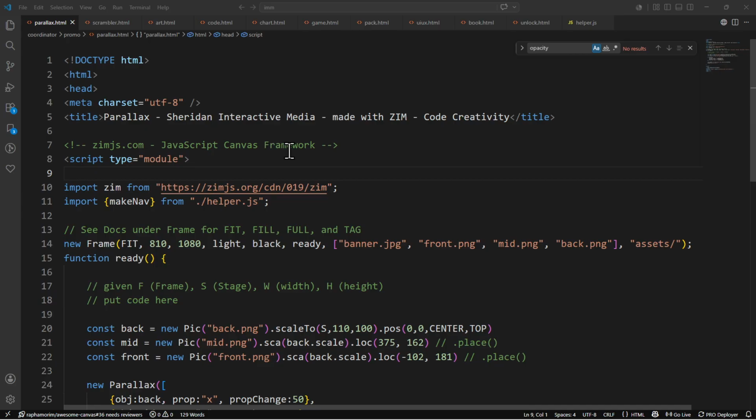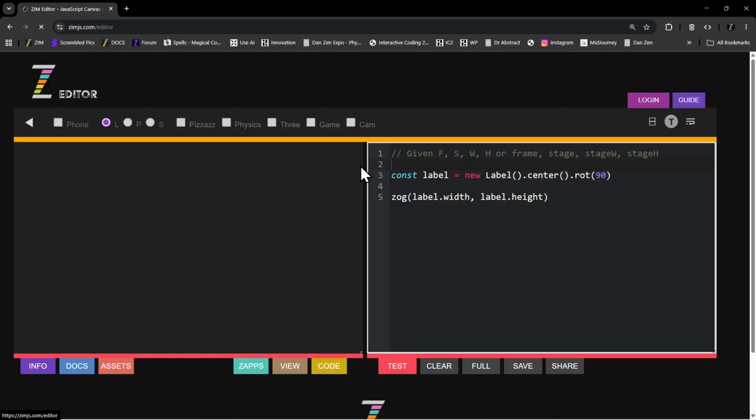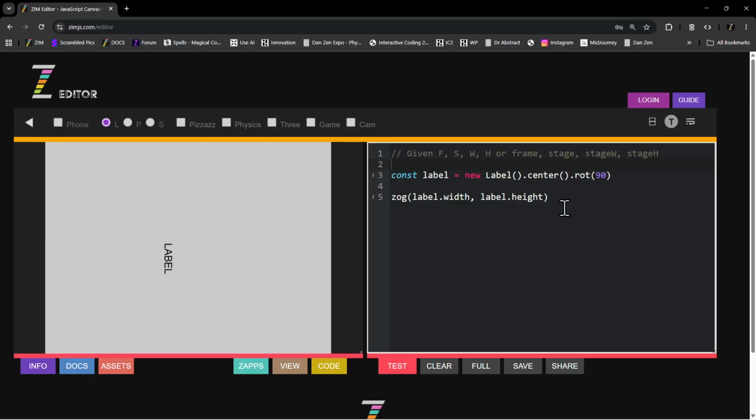So this is ZIM. If you haven't seen ZIM and have come from the Sheridan site, you may, I suppose, find that this code could be overwhelming for you, but why don't we just take a peek here at the editor. So this is a ZIM editor that allows us to make things such as a new circle. And we will make that, how about 100 and red, and we'll dot center, and we've seen the dot drag before, drag. So there's the code that we're showing you in the explainers.